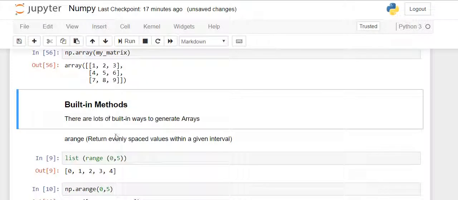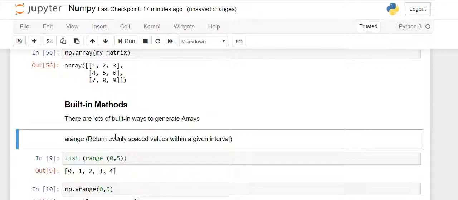So this is a 3 by 3 two-dimensional matrix. Let's move on. Next, built-in methods. There are a lot of built-in ways to generate arrays. The first one is arange. It returns evenly spaced values within a given interval.